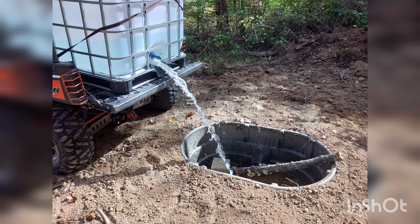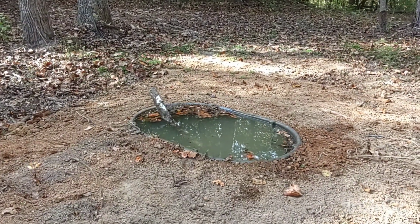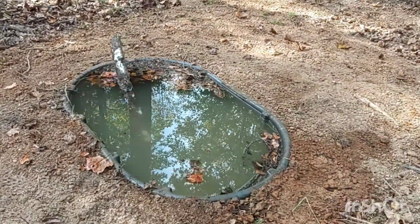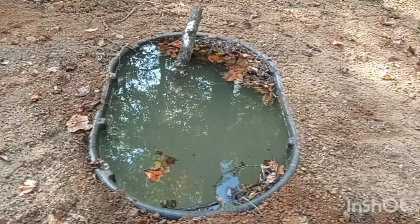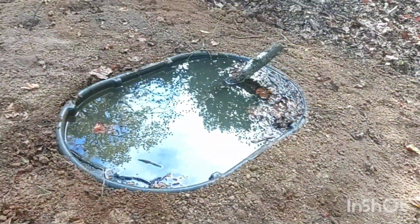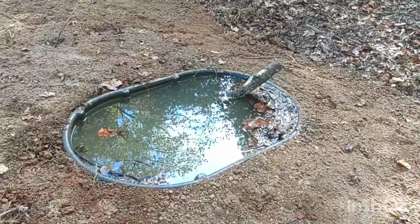She's done. Got her filled up, ready to go. All I gotta do is get out of here, leave this alone, and the deer should do the rest. I think it turned out pretty good.